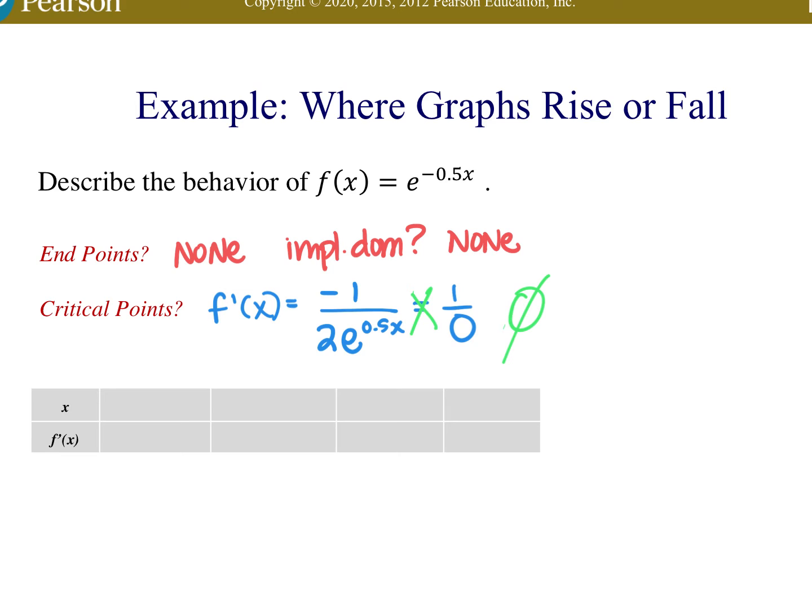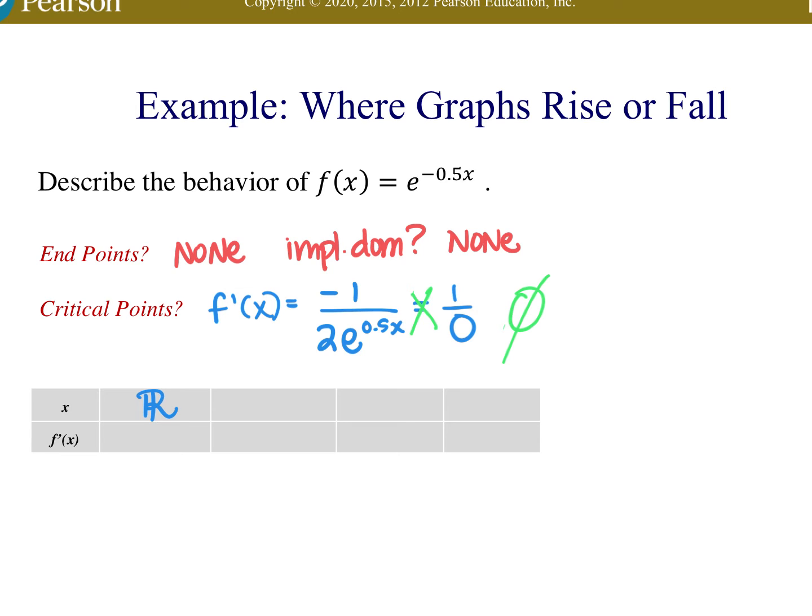Well, there is a direction, but there's no critical points, which means my chart is not broken up into different sections. My chart is very simple. My chart is all real numbers. Okay, I don't have to break this up into a section less than something and a section greater than something. It's just all real numbers because there's no critical points. So I can literally pick any number in the world that I want and test it. Okay? All right.